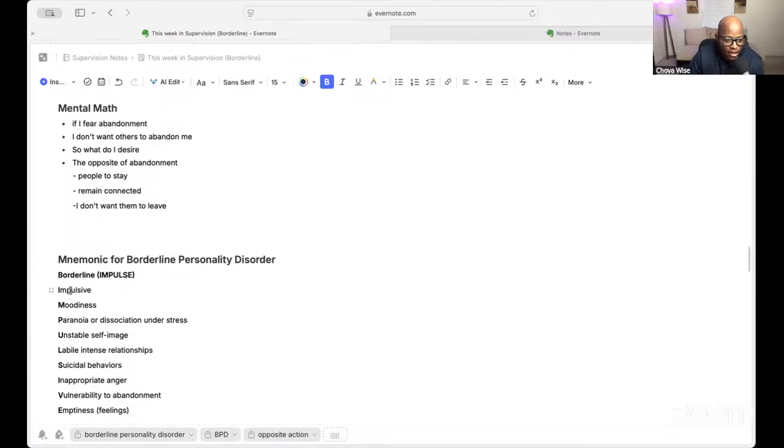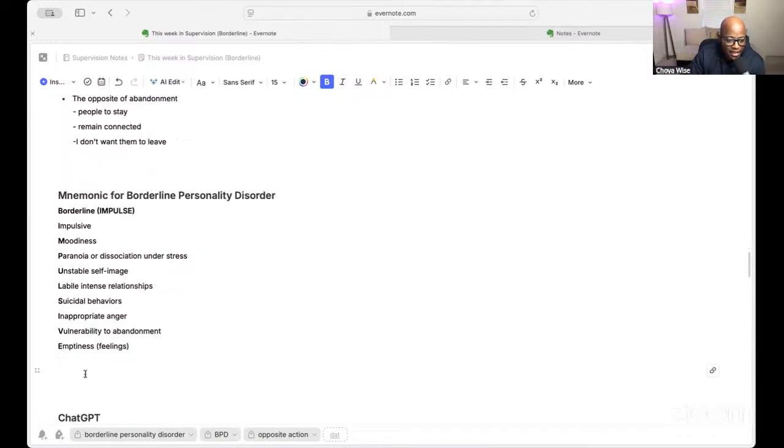Okay. And so impulse. If you know the mnemonic and you learn these, I'm not gonna go through all of them, then you will be able to identify at any point in time what the symptoms of borderline personality are. You won't only just know them and be prepared for the test, but if you see it head on, or if you're going to speak at an engagement or something, it'll be at the top of mind.